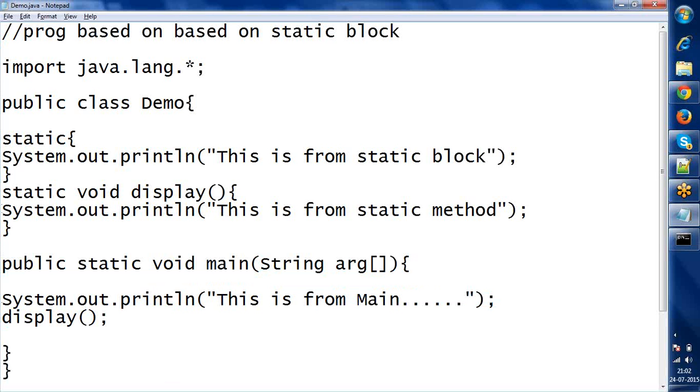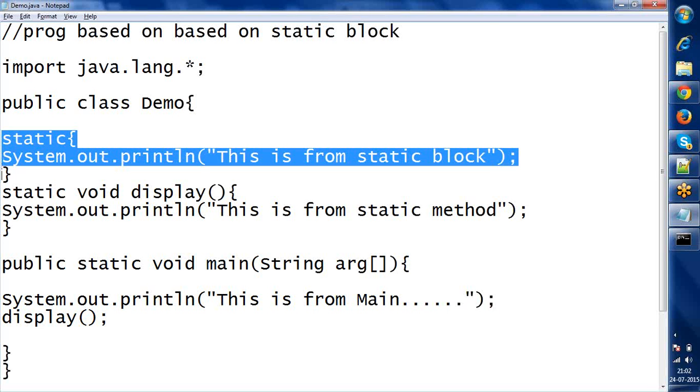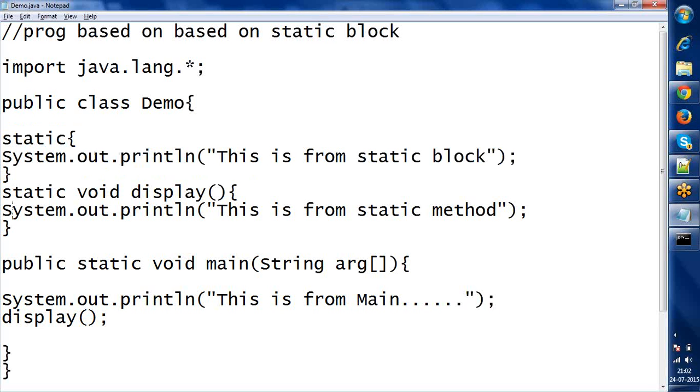That is nothing but your execution engine, the JVM, which will check if there is any static block in your program. Yes, static block is there. So first it will execute the static block, and then it comes to main, and this line will get executed, and then this line will get executed. If you understand the flow, then you will remember everything over here.